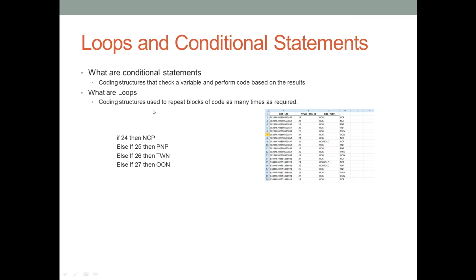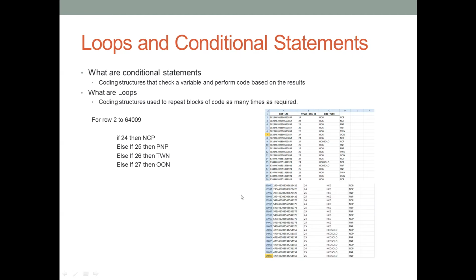So loops are coding structures used to repeat blocks of code as many times as you require. So this is a block of code right here, and we need to repeat that however many times, however many rows of data there are. So that's pretty cool. Well, we want to learn how to use loops because we've got to repeat this sucker many, many times.